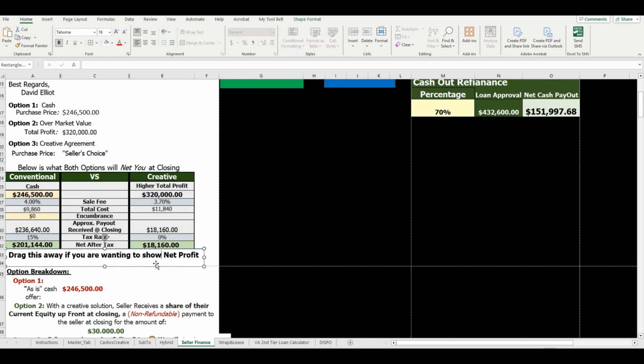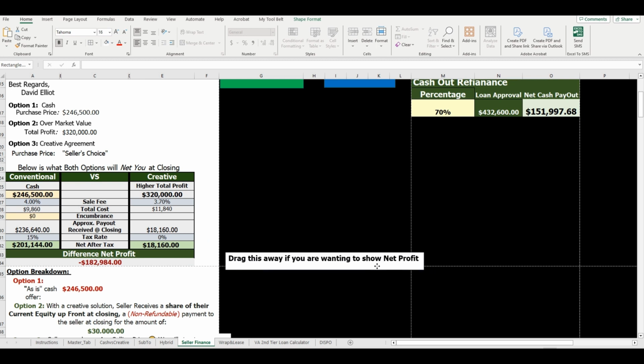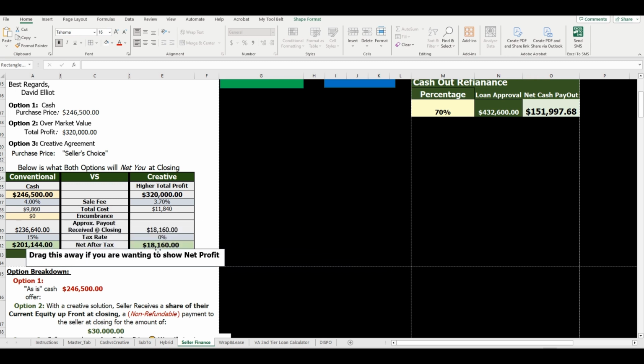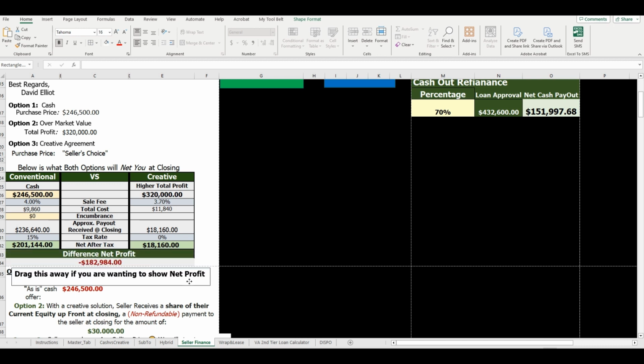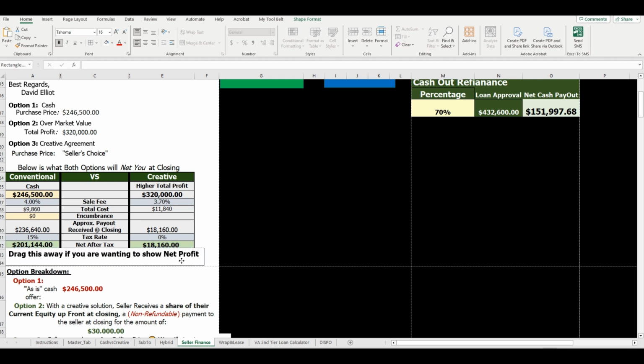Now, if you wanted to show the seller the amount of money being received, you can. In this case, you might not want to because they're going to see a large negative red number. That is why I include this little text box here, to get this out of the picture. Just recall that you'll have to delete this text before you send out the LOI. Otherwise, they're going to see what you had written in the text box. This is just for demonstration purposes, but if you wanted to block this out, you could.